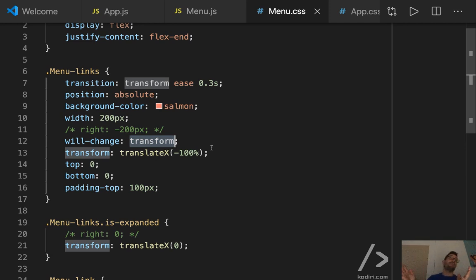Obviously, that doesn't come for free. If you do that, your app will require more hardware resources, the CPU, the memory. So you are not expected to add many will change properties, because that will have a penalty in terms of your battery life and so on. But for specific actions, that's fantastic.